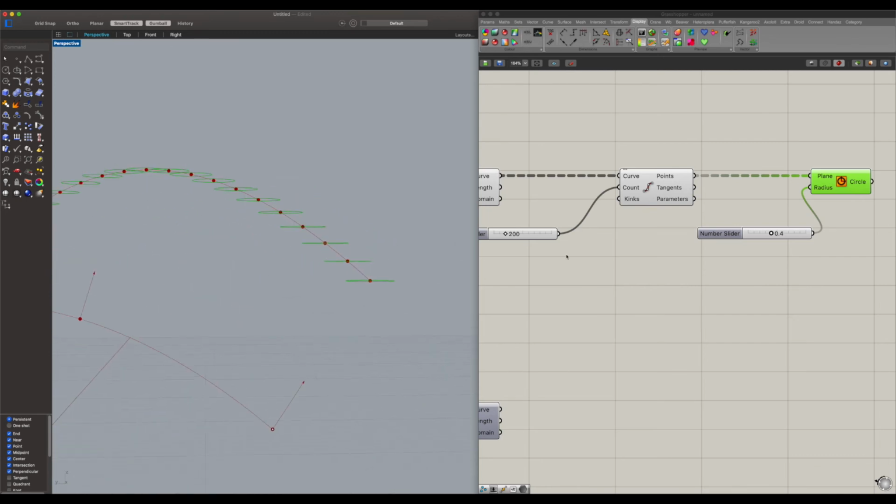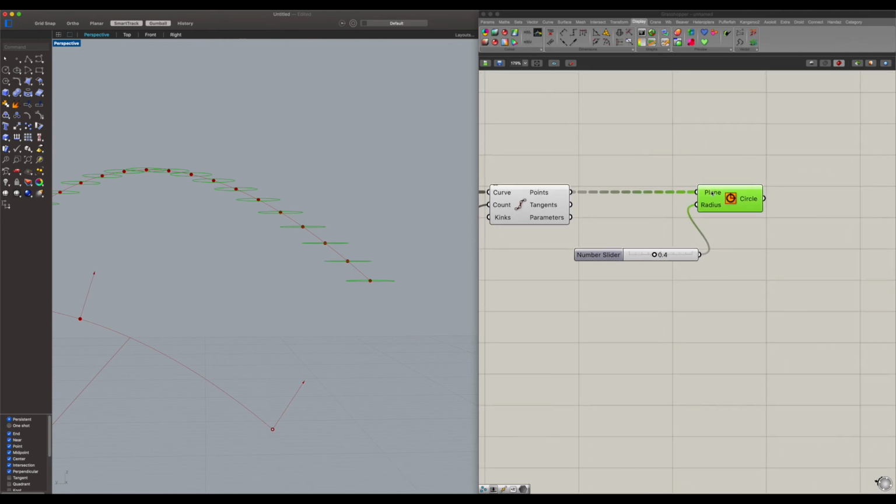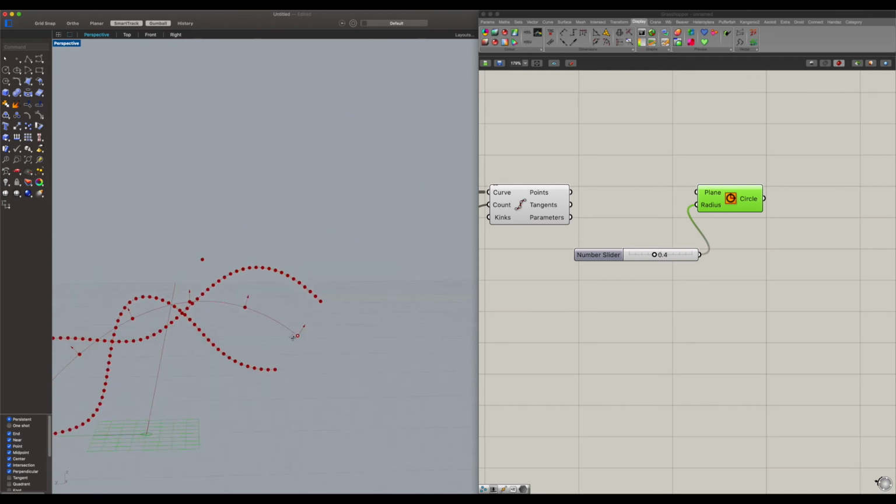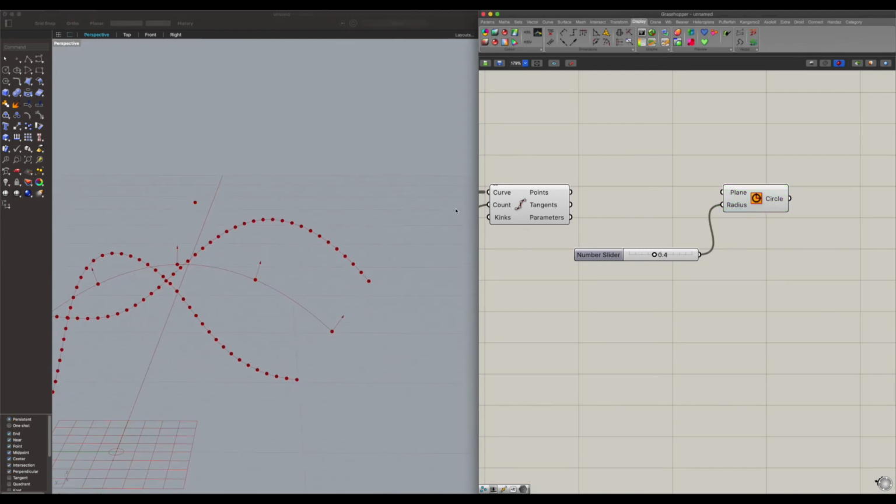Well, that's because if I check out the plane by default on the circle, as you see, it uses the world XY plane, and that's why it's all parallel to the ground in Rhino. So I have to give it a different plane if I want it to be oriented into a different direction.